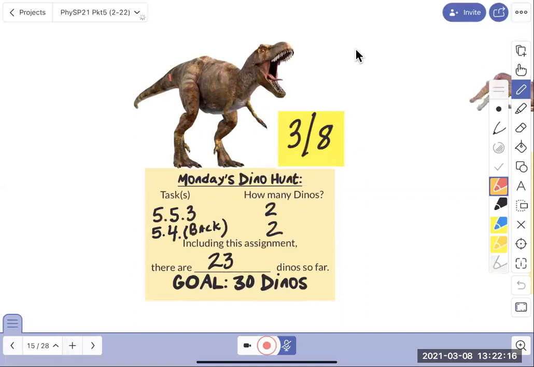Today I did a dyno hunt. I was looking for 5.3 and 5.4, the whole back. They had to have those done. So you ought to keep up with these dyno hunts, because that's where you should be. The question is, will 5.5 be something you turn in? Probably. How about we just say yes to that? So for virtual, we'll make a decision here. Virtual 5.5 will be due, when?